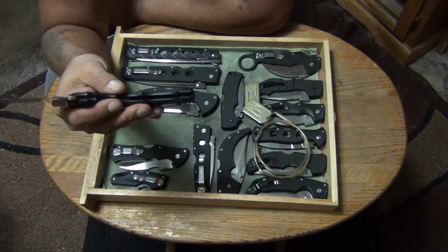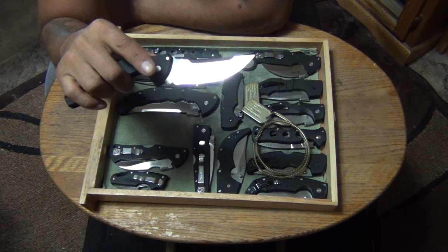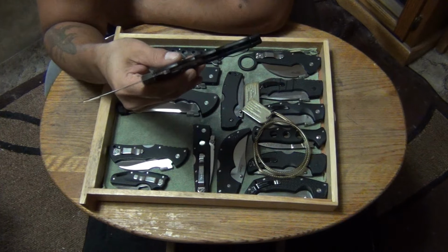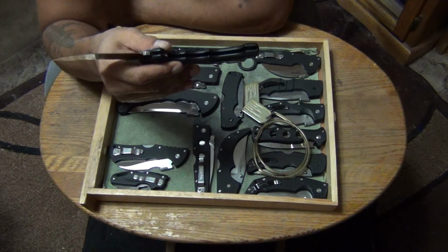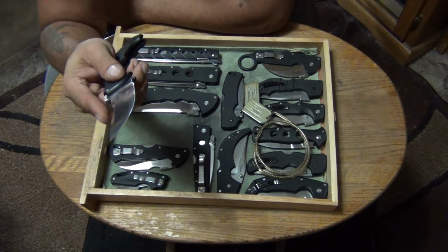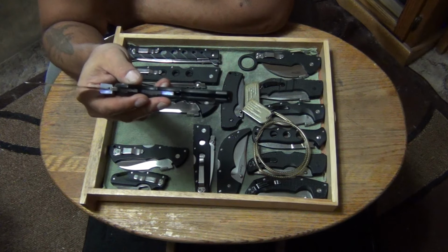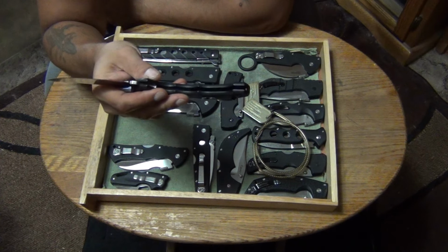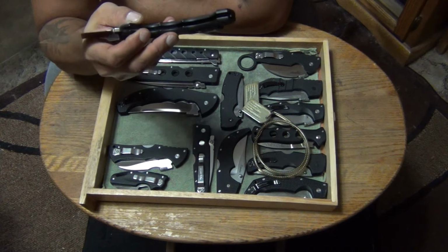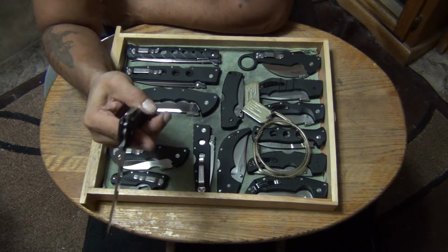This one I use for utility. This is probably one I'm getting in CTS-XHP in the future, because I actually do use this for a lot of utility stuff, and I've resharpened it a lot. But this style of blade, just like the holdout, holds its edge a little better with the Oz 8. I think the Oz 8 works better with full flat grinds, if you ask me. They hold their edge a little better. This one looks like it needs to be resharpened a little bit now. I'm looking at the edge. That's that one.